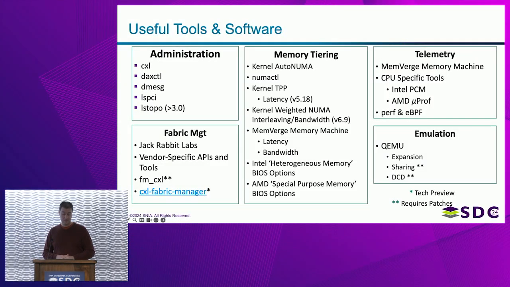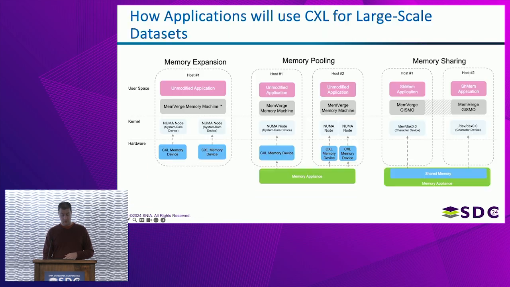so that even the operating system doesn't have to understand what's going on under the covers. On the telemetry side, again, we've got a memory machine that gives you the heuristics and metrics into DRAM, CXL. We've added GPU in our recent release as well, since that's all part of the AI/ML stack. And then, of course, you've got the CPU vendor tools like uProf from AMD, and PCM from Intel. And we just talked about the emulation piece for QEMU.